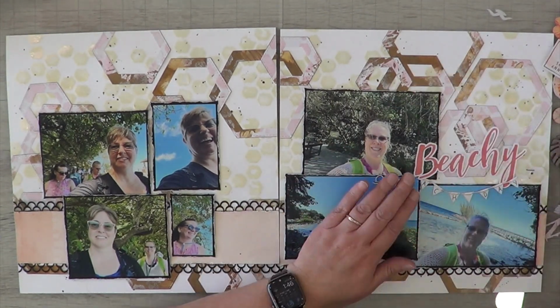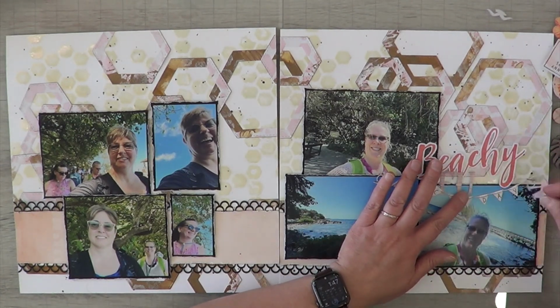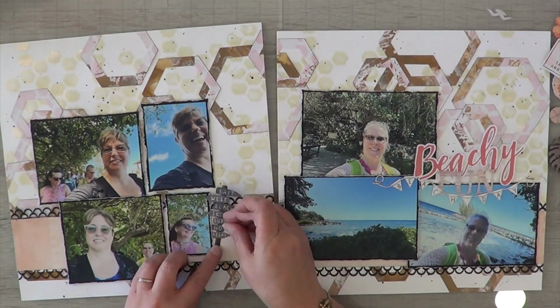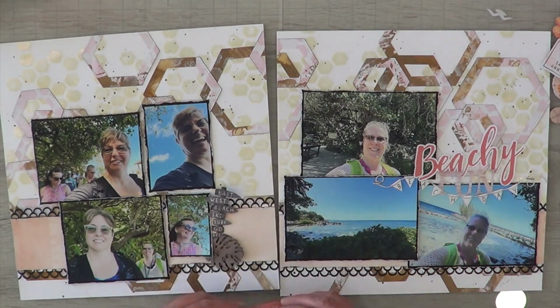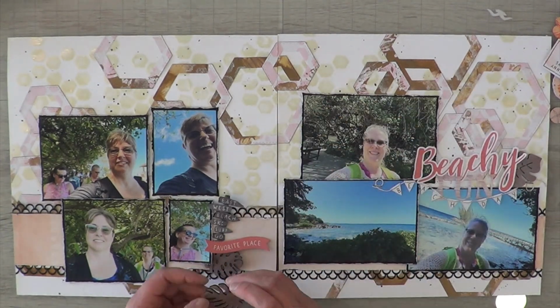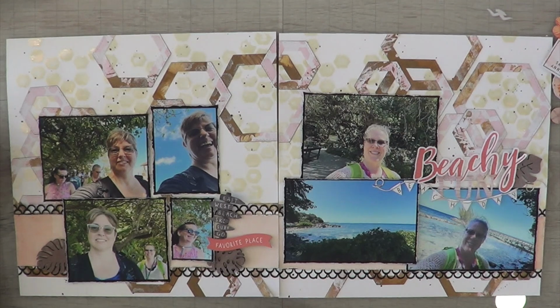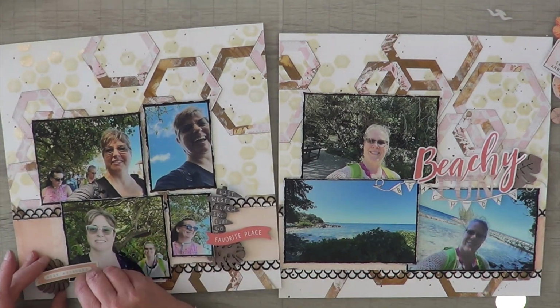layout. And once I was done putting everything down, I really felt good with how dark and bright and vibrant my photos were. And then I put all these soft colors around my photos, and then I was able to actually see my pictures stand up, but then all these beautiful accents are around them. So I feel like it worked out really well.